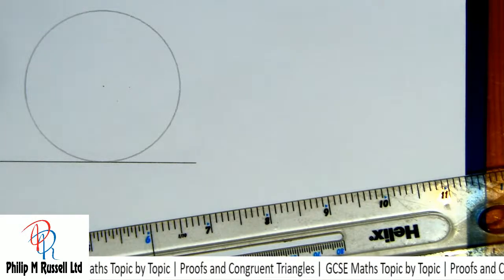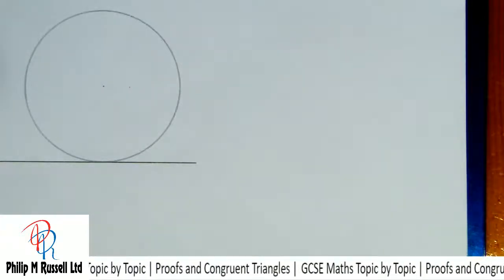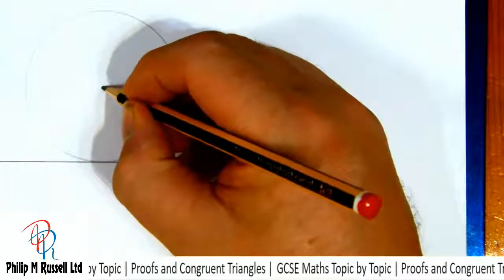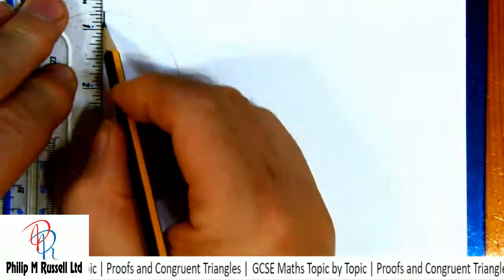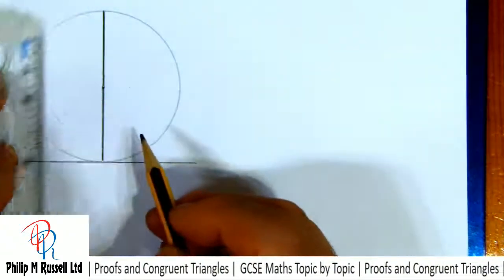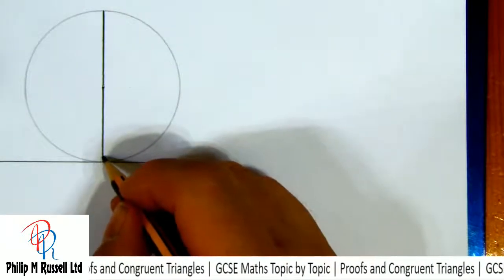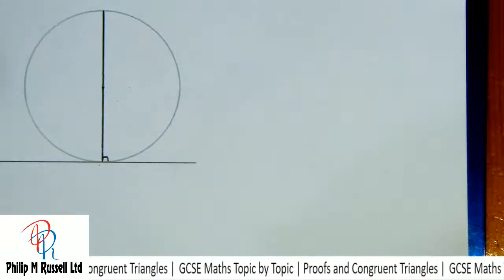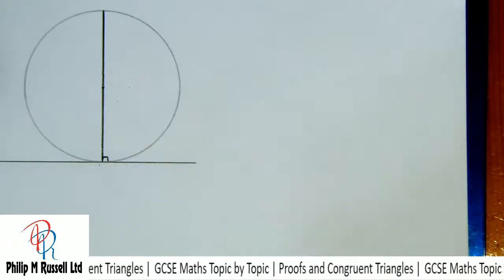Now I'm going to be awkward, and rather than do any particular one, I'm going to try and do this in a particular way. So I'm going to fiddle things for a minute, and I'm going to take my diameter, and my diameter is going to bisect here. It's going to meet this at 90 degrees. So tangent meets a radius at 90 degrees.